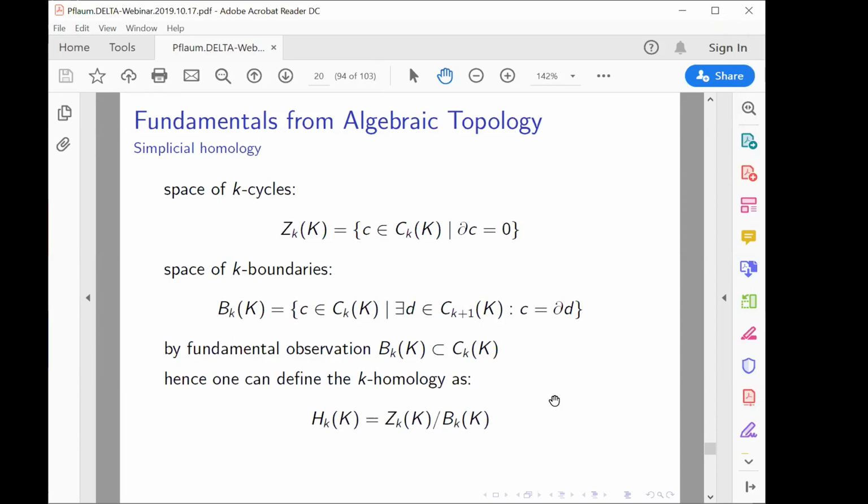But what's the easier question? Do they at least have the same homology? Yes, exactly. And what's your guess? Yes, they do, exactly. So this is the fundamental observation. If you have a space which is nice and smooth, like a manifold, and you have two triangulations, or representations as a simplicial complex of the space, they give the same homology. Yes, they do. This is a very fundamental observation.